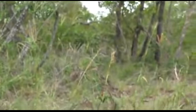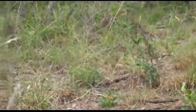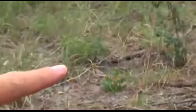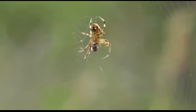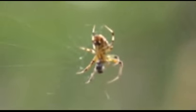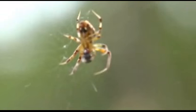There she goes to the middle of her web. Oh, she's caught a fly. Yes. Look at that. So she felt vibrations on her web. From where she was hiding in her inflorescence, she felt a fly in her web, has come down, wrapped it in silk, and then envenomated it. And the fly is hanging upside down. She's now upside down. Let's see if we can get a little bit closer.